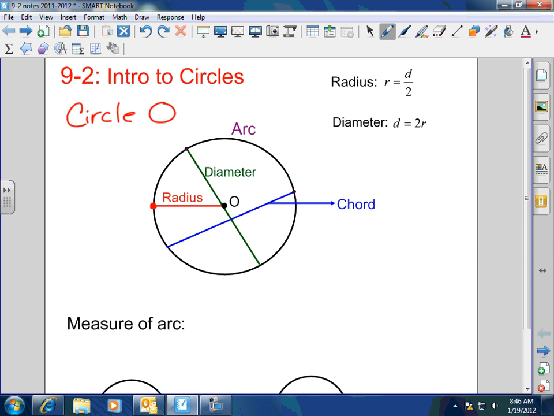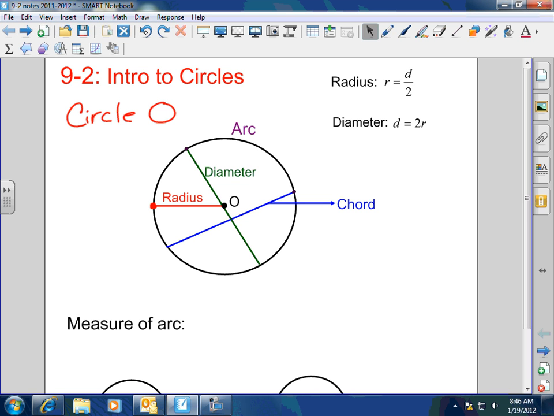All right? Now, radius goes from the center to any point on the circle. So this would be a radius, and that would be a radius, and this would be a radius, and that would be a radius, and this would be a radius. Think of a pizza or a pie, gentlemen. When they cut it into slices, they try the best they can to cut it through the center, correct? So right in the center where all the pieces come together, those lines that extend to the crust of the pizza, that's the radius, all right?